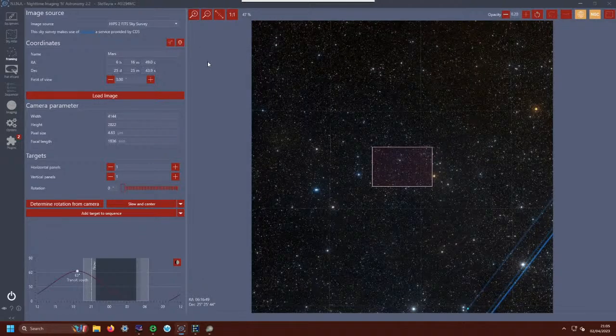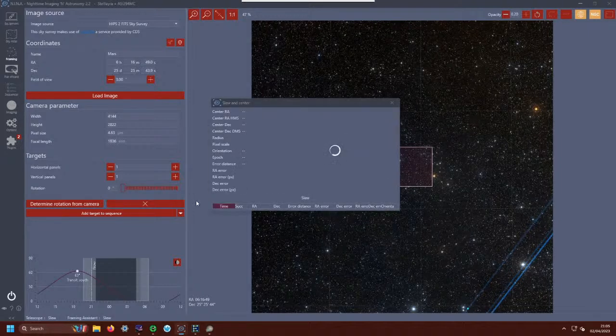There we go, it's got the coordinates, and now I'm going to slew and center. What's going to happen is the telescope is going to move itself to where it thinks Mars is, point to Mars, and then it's going to take a photograph and work out what it's looking at. If it's not looking at the right part of the sky, it will readjust itself and point in. It may take 2 or 3 steps, but it will eventually point to the patch of sky where Mars is, with Mars bang in the centre.